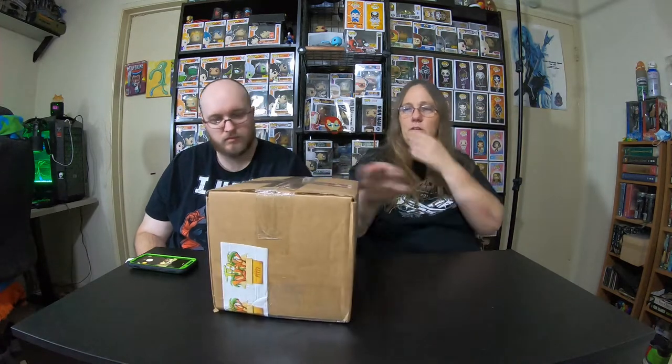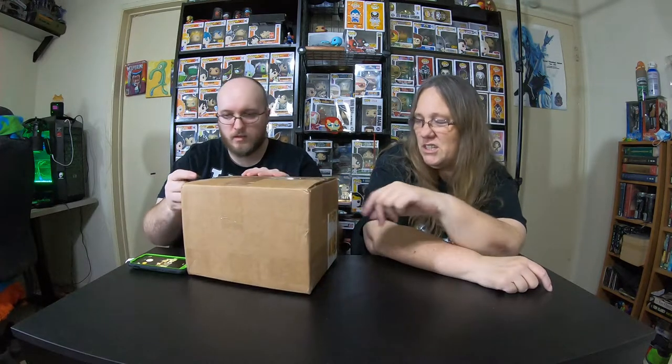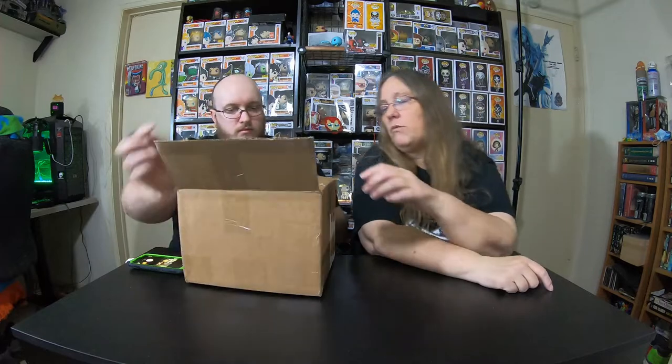I think there's only three pops in here, maybe four. I think three would fit — I just don't know that four would fit. Let's cut it open. There's a little bit of box damage, but I don't think it's enough to damage any pops, because it's just a tad bit. And Luau always packs really well.